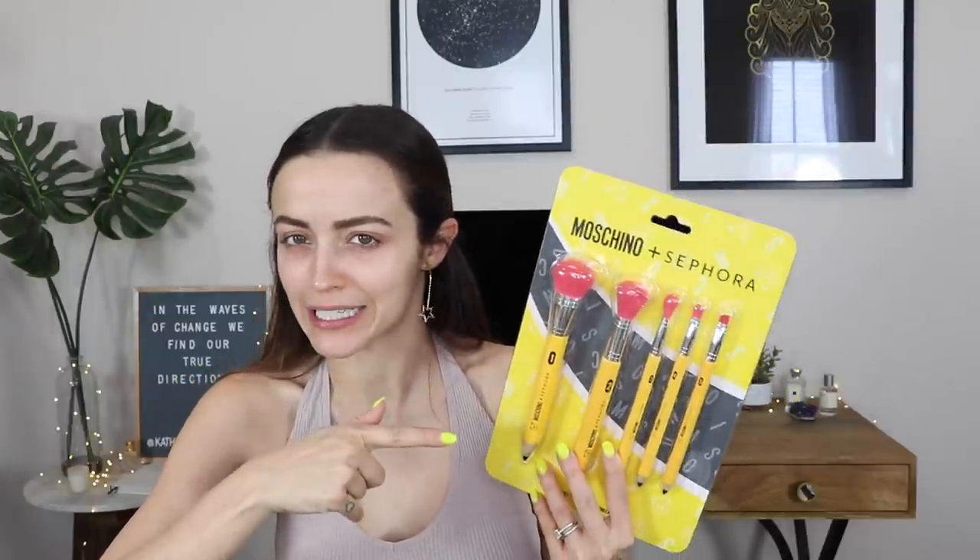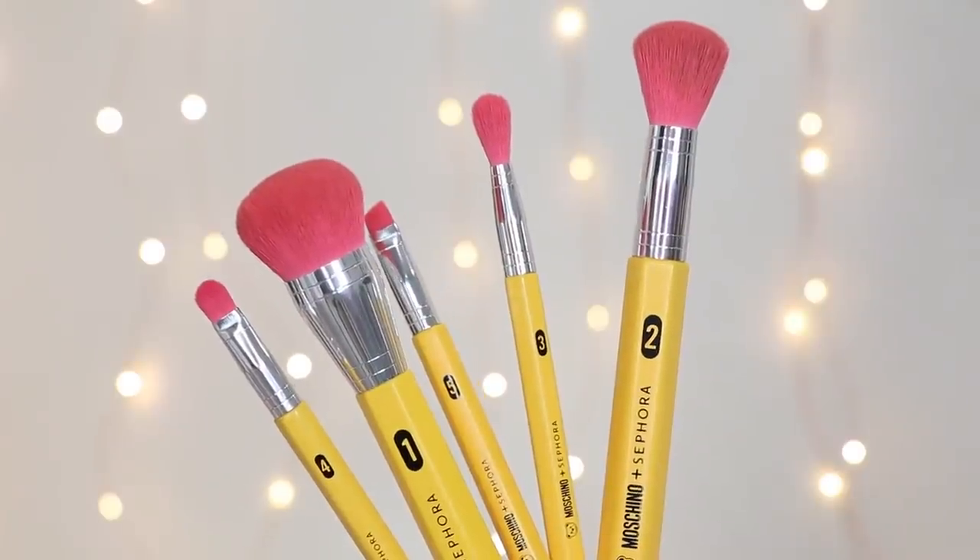I'm starting off with my bare face — all I have is primer. I ordered some brushes from Sephora, and honestly I don't know what I was thinking. This is a collaboration with the brand Moschino. It's called the pencil brush set and it looks like a friggin pencil. You get two face brushes and three eye brushes. It's a lot softer than I thought it was gonna be — look how cute! This angle the brush is a little too chunky for me; this looks like a really nice crease brush. It looks really cute and I wanted it.